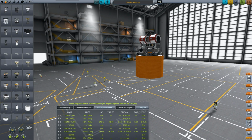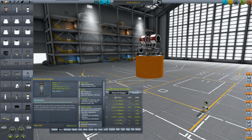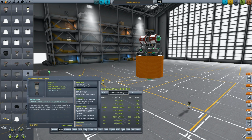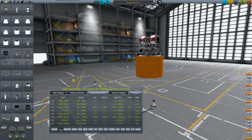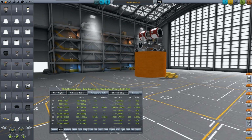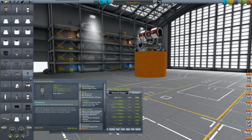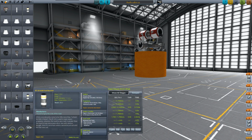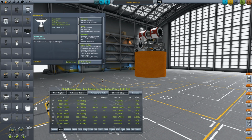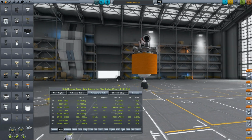Engine-wise, what are we going to do? We need one of these lightweight engines. I think we actually don't want an LVN, because of just how ridiculously heavy they are. The engine weighs almost 7 tons, and my entire payload right here is just 1.7 tons. No, I don't think I'm going to go with one of those really huge heavy engines, thank you. I could do one of these stock engines, but this one is for the AIES, it's a lightweight engine. How about this one? It's good for a lot of things.